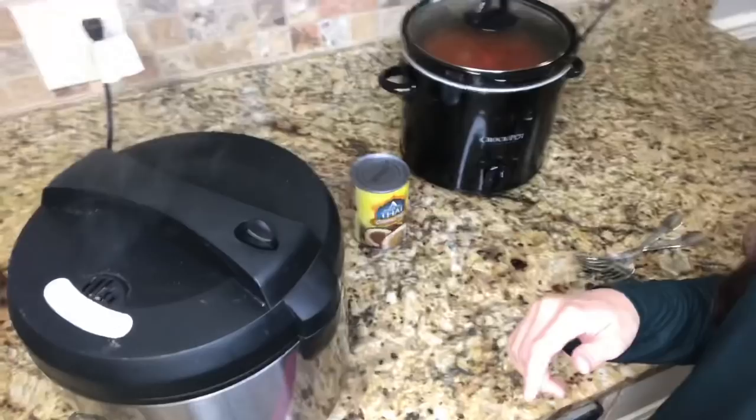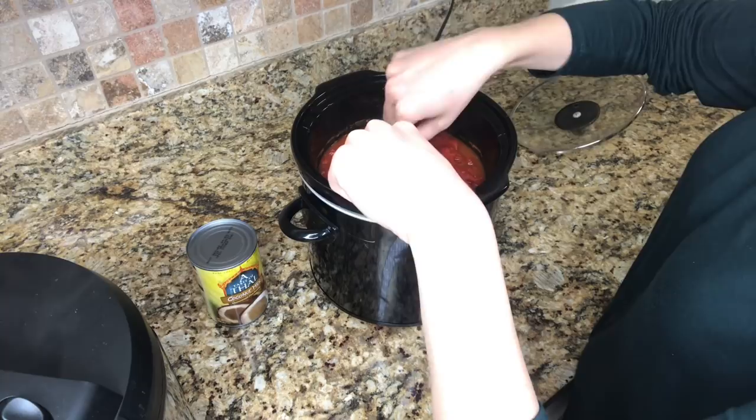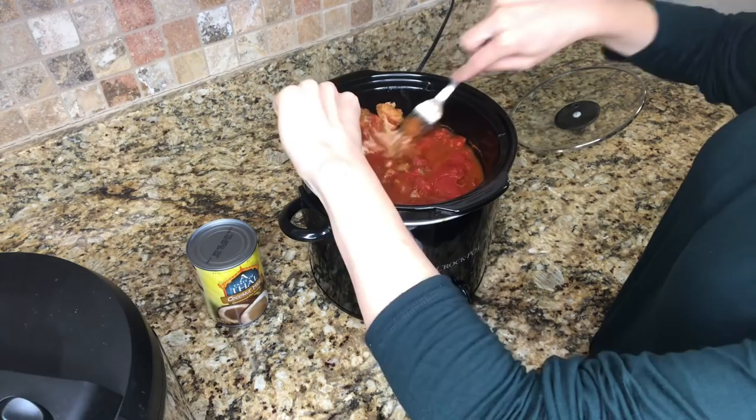So this has been cooking now for about 7 to 8 hours and I am going to shred the chicken now with a couple of forks. Got my rice cooker going there, making the brown rice. The whole house smells amazing. House smells like tikka masala for like 3 days. It smells so good. So here's the chicken. Just kind of take it. Just literally shreds. Super easy with two forks.